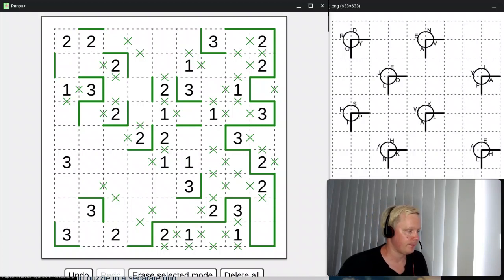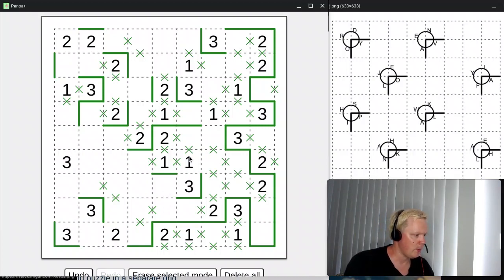Since this is an x now, this end of the loop has to go up or to the left. So one of these is going to be the filled side. So that means that's an x and that's an x. And this one is a dead end, which means a couple of things actually. We have this 2, which has 2 x's next to it. So we have to fill the remaining sides, this one and this one. Mark that with an x. And also this one has 3 empty sides now, so we can fill in the remaining one.